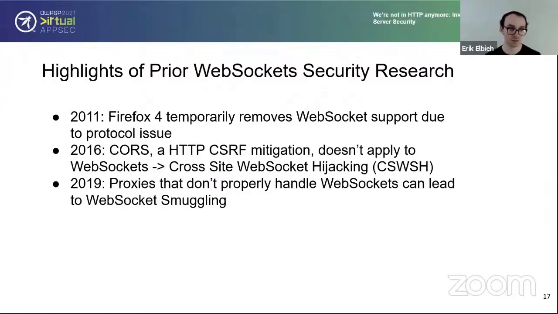In 2016, five years after that event, a blog post is published describing cross-site WebSocket hijacking, which is a mouthful. But all it says is that the HTTP CSRF mitigation, CORS, doesn't apply to the WebSocket protocol. And that means that if web developers are using WebSockets and they're not aware of this, they might assume that they are protected, but in fact, that protection doesn't apply to WebSockets. You have to perform a separate mitigation specifically for this protocol.